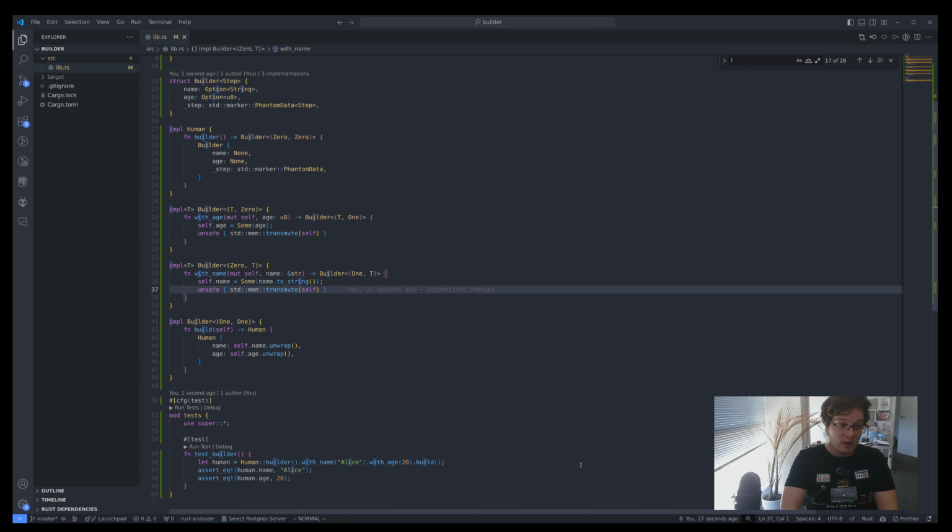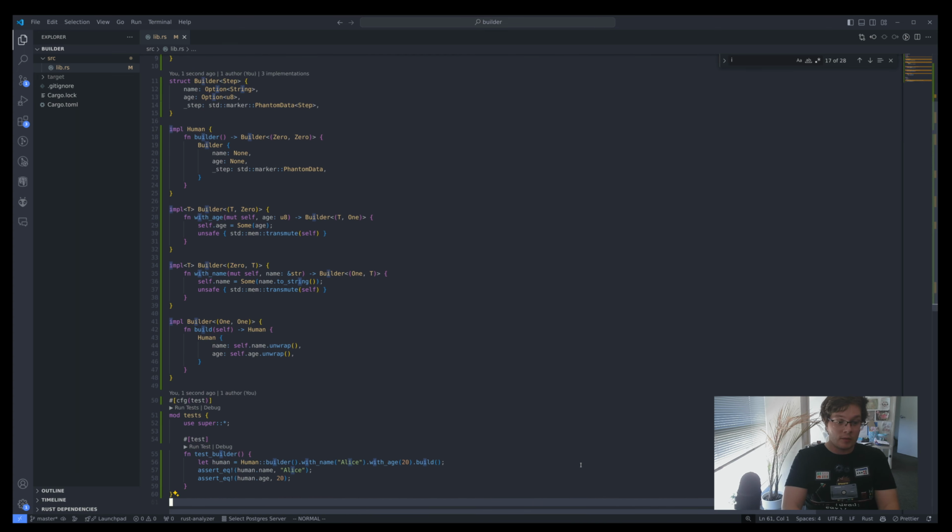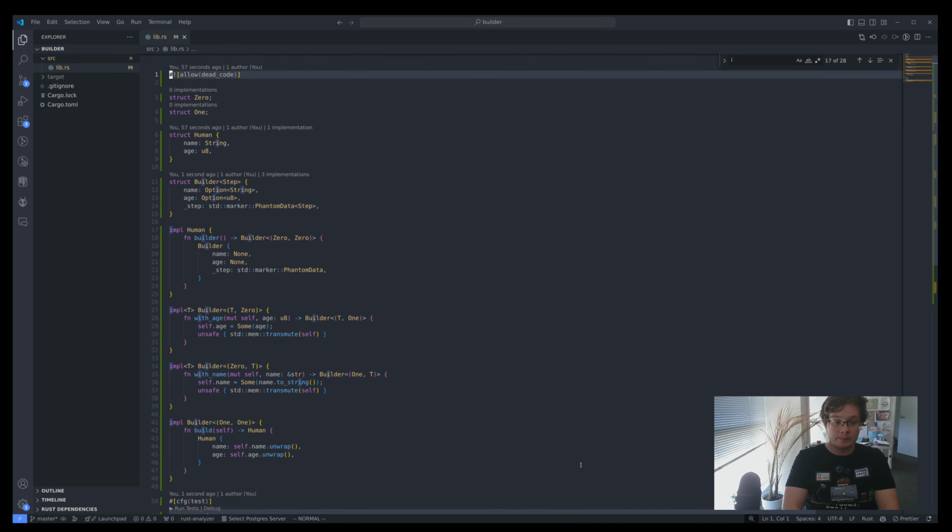So here we need to implement 3 impl blocks instead of 4. And of course, that difference becomes extremely apparent when n gets to, I don't know, 10 or something like that. So this is the implementation that we are looking for.